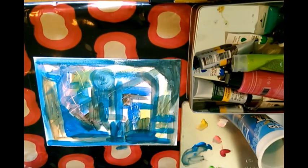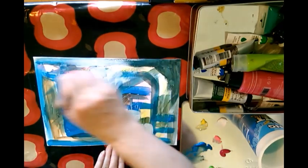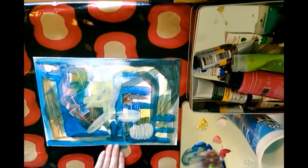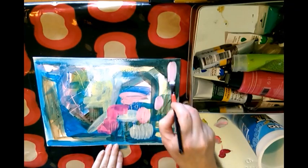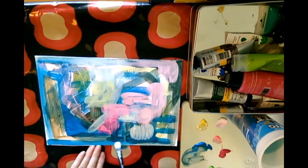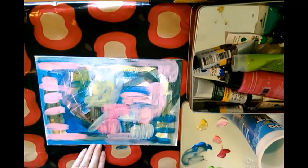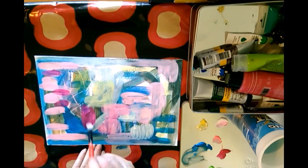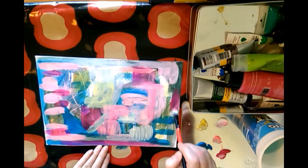As you can see, what I'm doing today is really an exercise in loosening up. There is no real reason why I'm making all these shapes, other than I just wanted to play around with making different kinds of marks. I started with the cooler colours, the blues and the greens. Then when nearly all the page was covered with different marks, I decided to start putting down warmer colours. So you can see I'm coming in with a colour that I really love, which is pink. It was very geometrical, very abstract in the beginning.